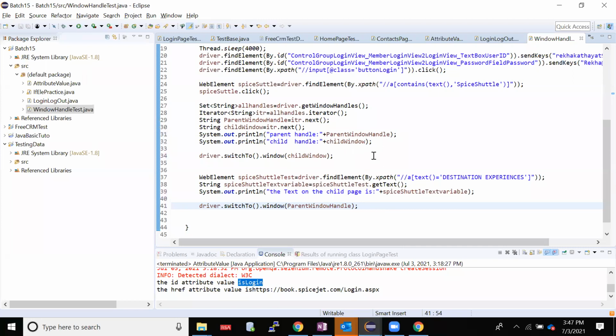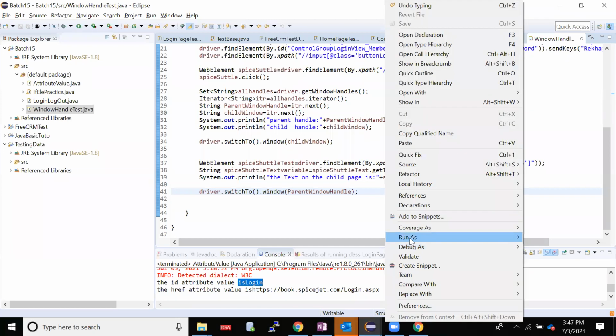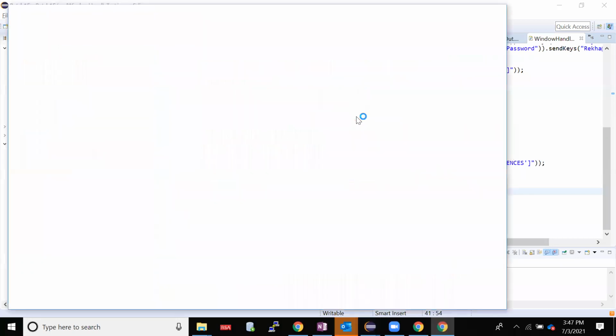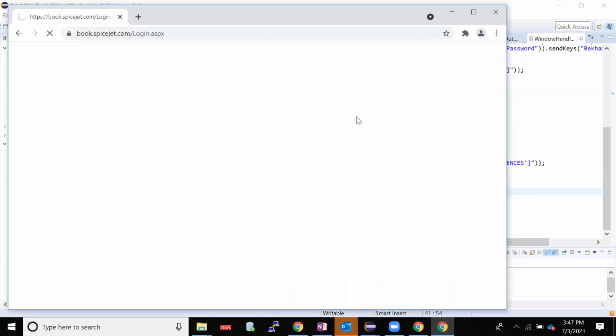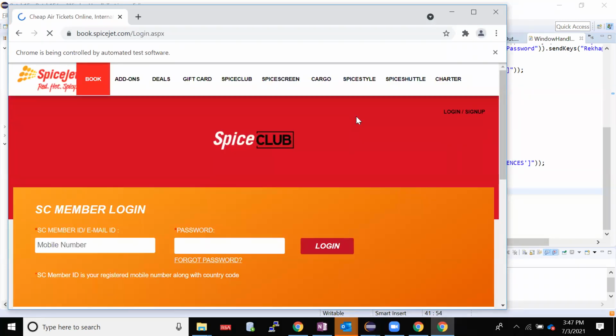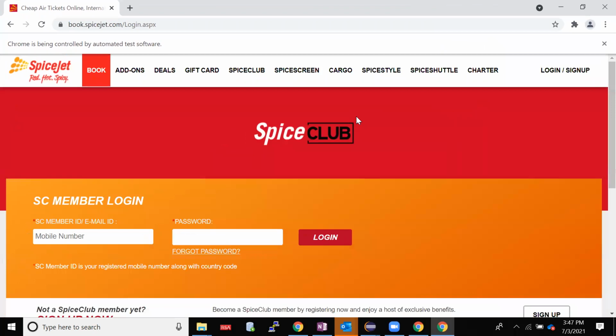All right, this is all about window handles. Now we'll see if it works or not. See, it is launching a browser, getting to the URL, then it will maximize, then log in.